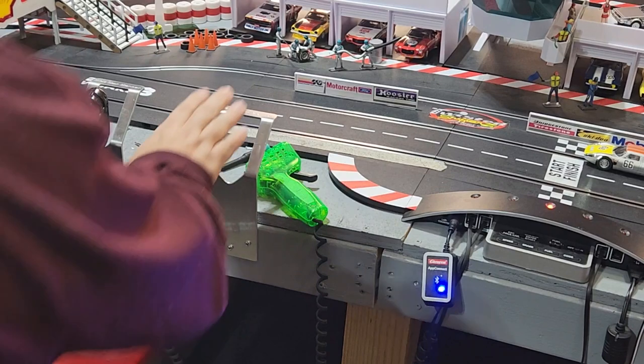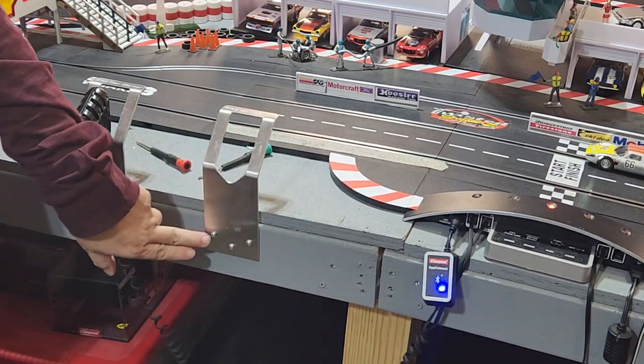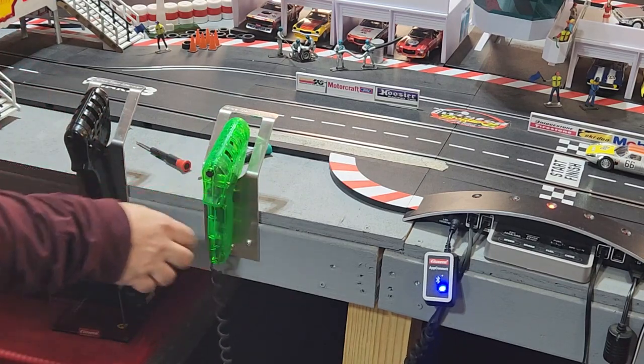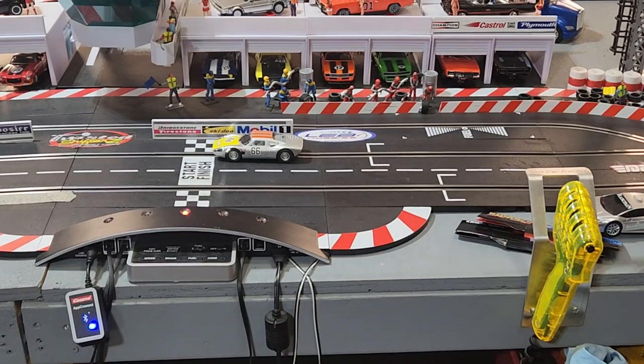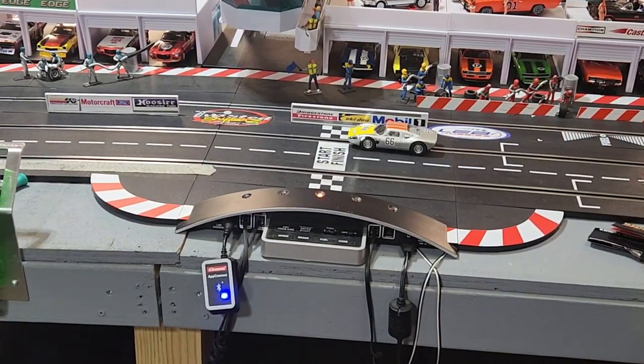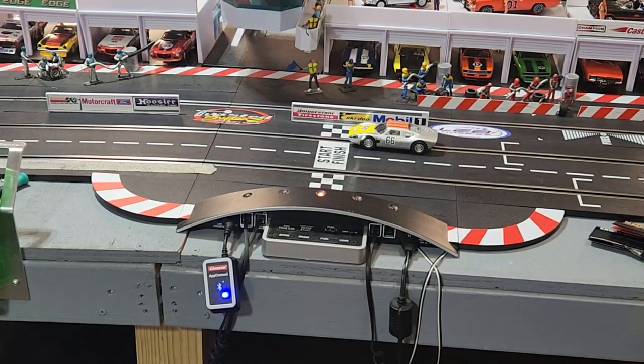These aluminum controller holders are awesome — from Slot Car Corner. They have pre-drilled screw holes; I just screwed them into my wood track. Usually I have three controllers up here because when people come over and we want to race six cars I have a bunch of the stock Carrera ones. Usually when I race it's me and one other person — sometimes three people is a pretty good number. If I regularly raced five people I'd probably add a lane to my pit road so we wouldn't be in each other's way.